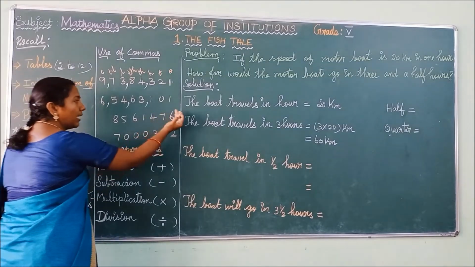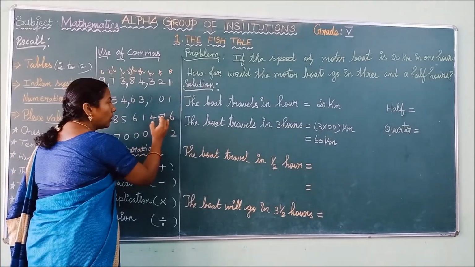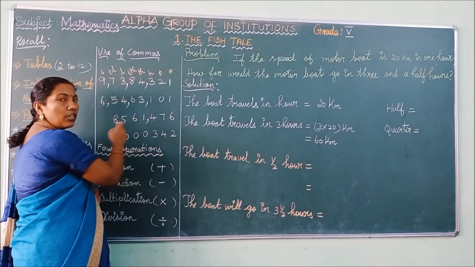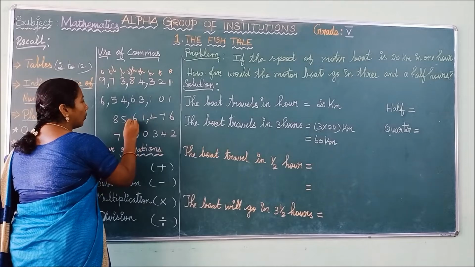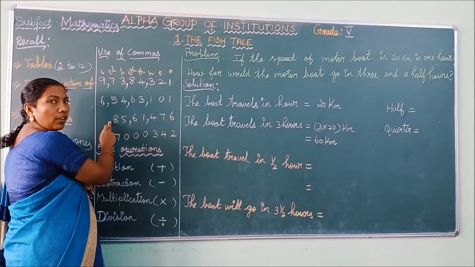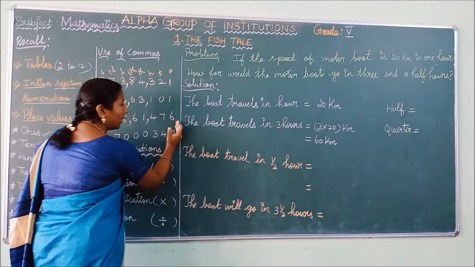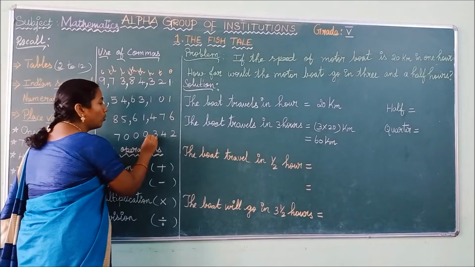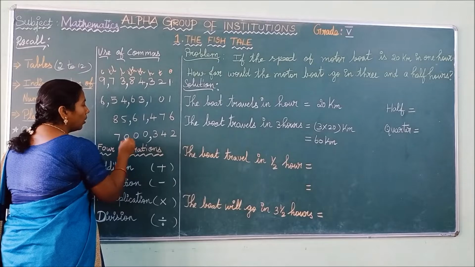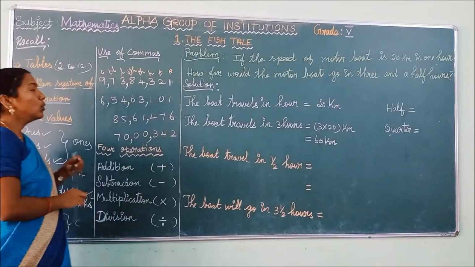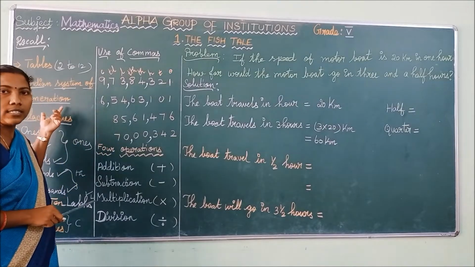Starting from the right of the number, you have to place the first comma after the 3 digits. 1, 2, 3, first comma. Next, the remaining commas you have to place after every 2 digits. So 1, 2, comma. 1, 2, before that we don't have any number, so you have to stop your comma up to this. Starting from the right of the number, after the first 3 digits you have to place the first comma. After that, every 2 digits. So 1, 2, comma. 1, 2. So you have to stop up to this. This is the way you have to place the comma by using the Indian system of numeration.